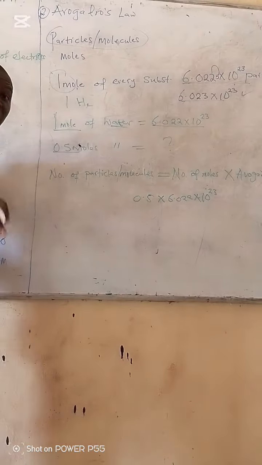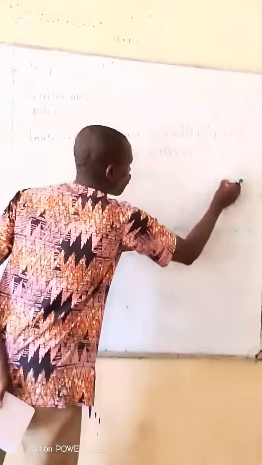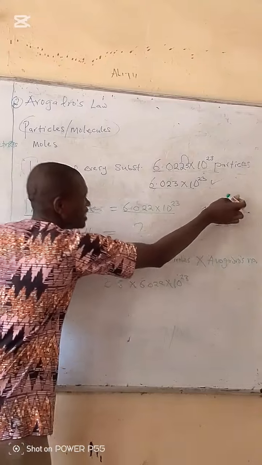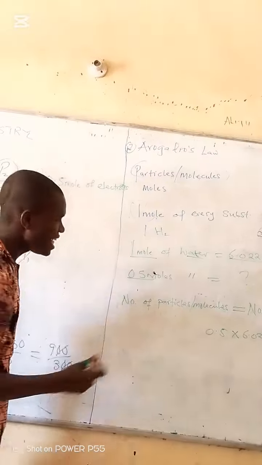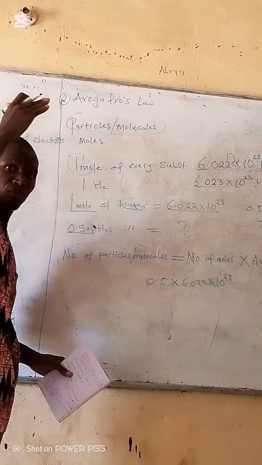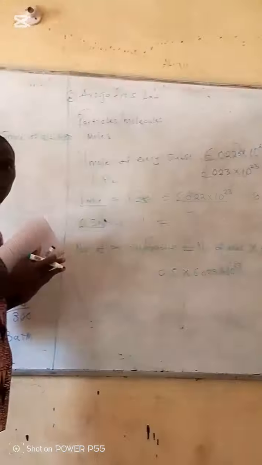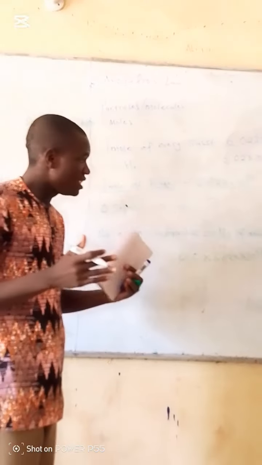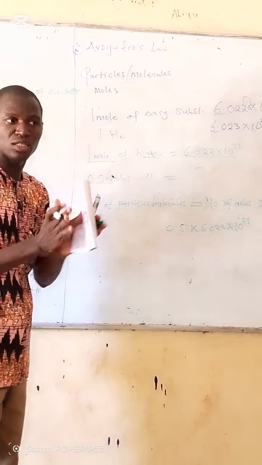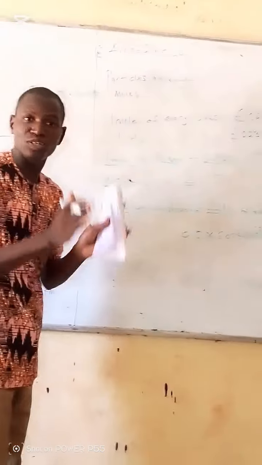0.5 is the same thing as half. So if I say 0.5 of 10, this is equal to 5, because I'm trying to say half of 10. Do you get this? And if you find a calculation that involves standard form, just keep the standard form aside and deal with those that are not standard form. Or let me better say it this way: those that are raised to powers, put them together, and those that are not raised to powers, put them together and work them out separately.